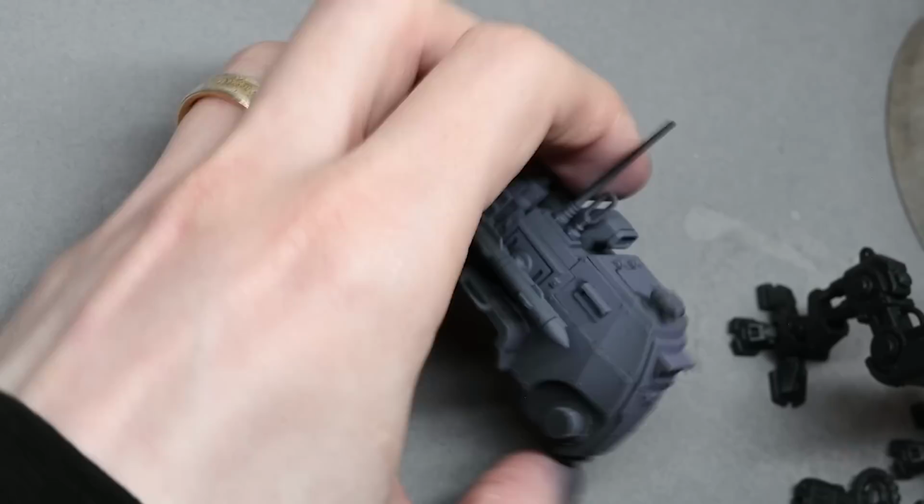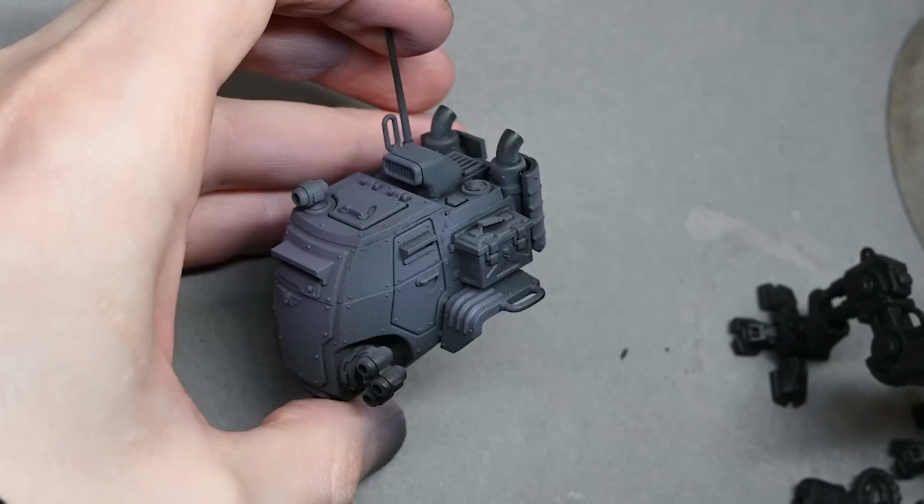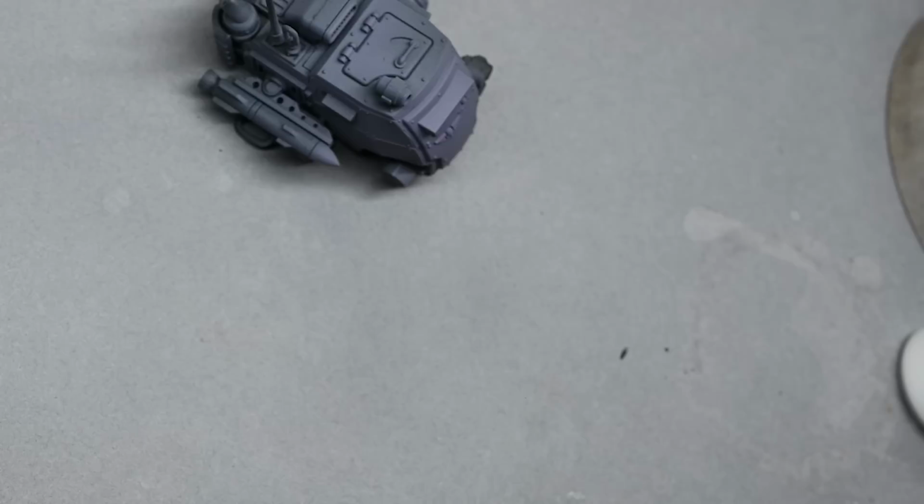So it's not a very high skill thing, there are no really difficult techniques in this video, but it will help if your brush control is a little bit better and you can be quite neat.